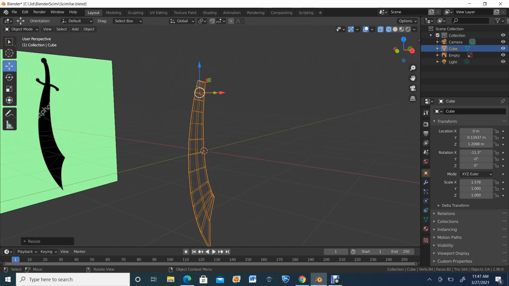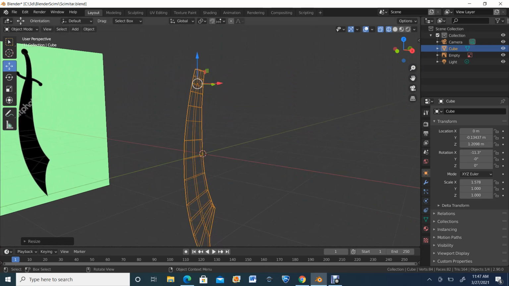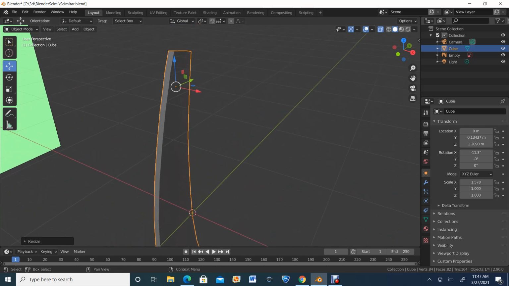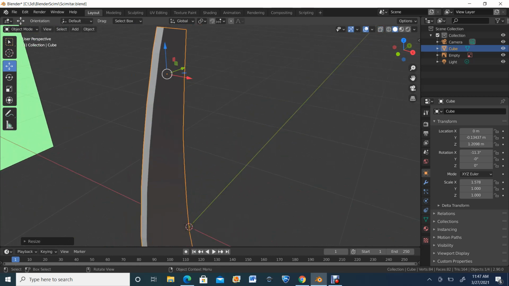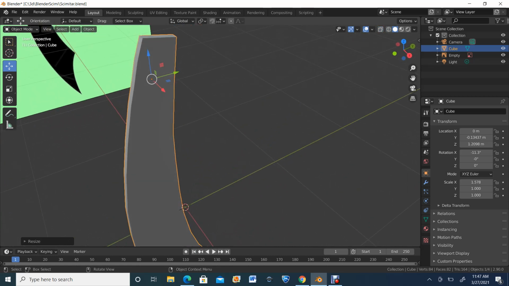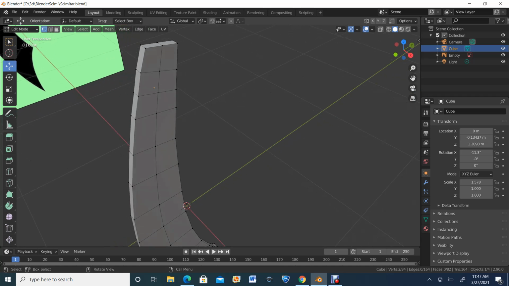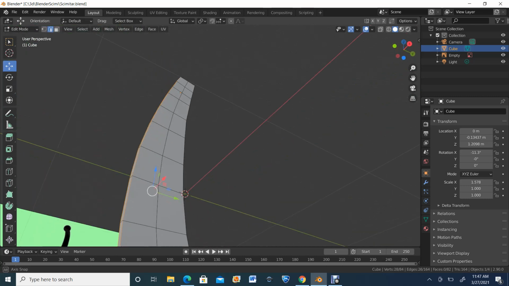And then the next part we're going to do is make the cut on the blade so it has more of that edge. So let's go ahead and Alt C and go to shaded view. And let's see, I'm going to go to edit mode, and I'm going to take, let's see, edges, Alt click on this one, Alt shift click for it so you select both of them.